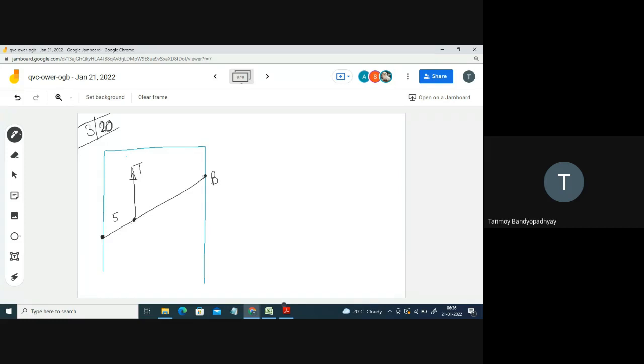Since the point A is resting on a vertical surface, NA will be a horizontal force. Similarly, at the point B, you will have a normal reaction NB that will be horizontal in nature, since it's also resting on a vertical surface. Always the reaction will be perpendicular to the surface on which it's resting. So this is the contact point B, and this is the contact point A. Here you have NA and NB. Clear?